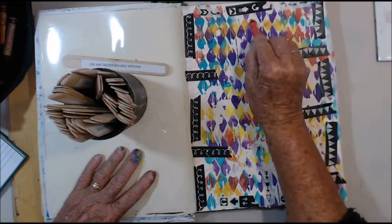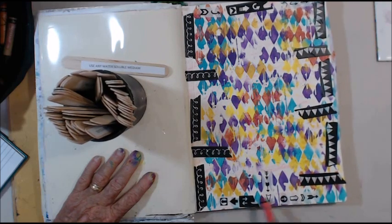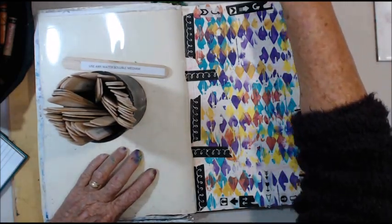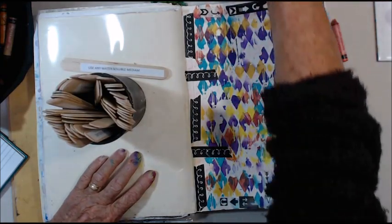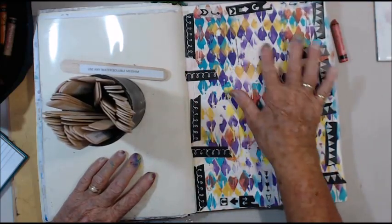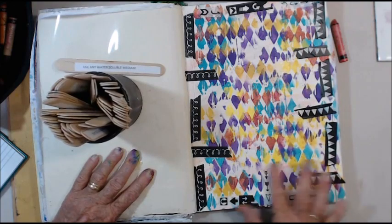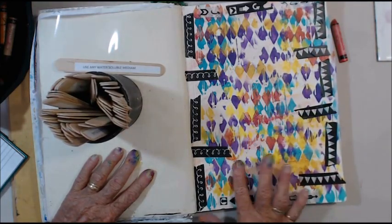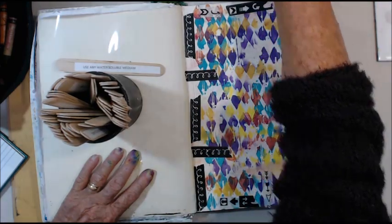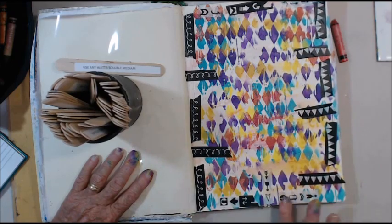Just to give it a little bit of... alright, let's see if we can just move it around with my wet finger. I do like how these crowns move around. Got these in Happy Mail from Nina Ribena, and I just love them. Of course the paints move as well. I forgot about that. Well, that's okay. I'm okay with that.